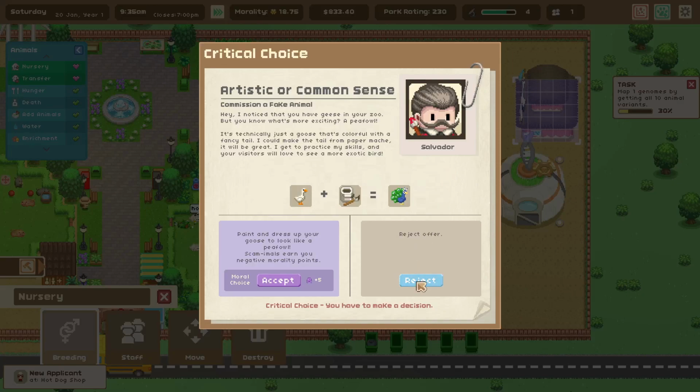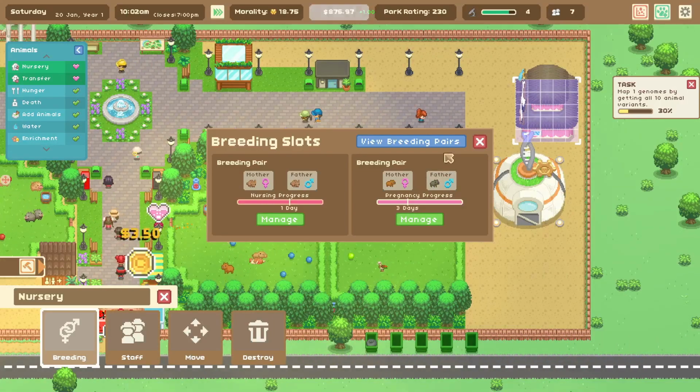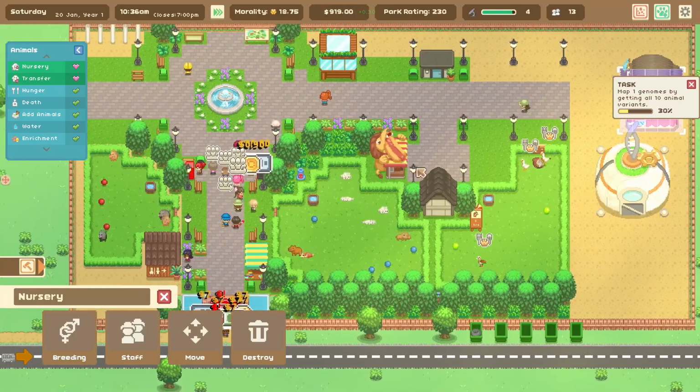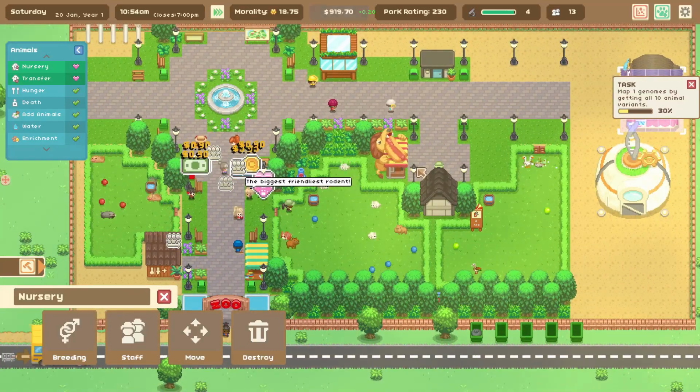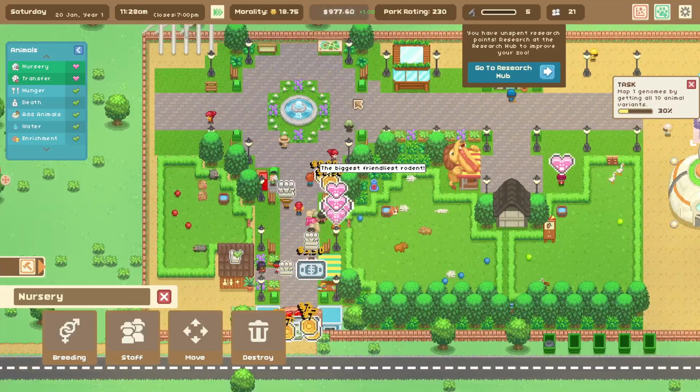Let's not do any scam animals. And I was just gonna check here. Okay, so the capybaras are actually pregnant. The rabbits are almost done raising their baby, so we'll have a new rabbit soon. But yeah, all in all, things are going okay.